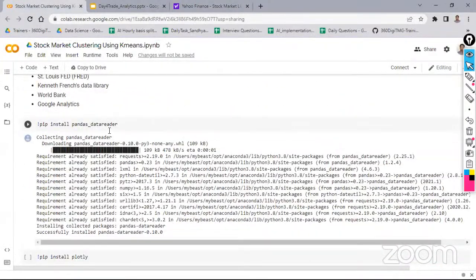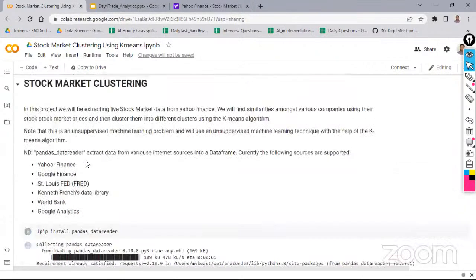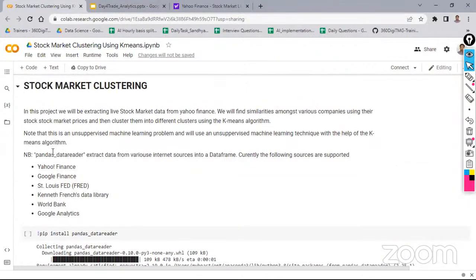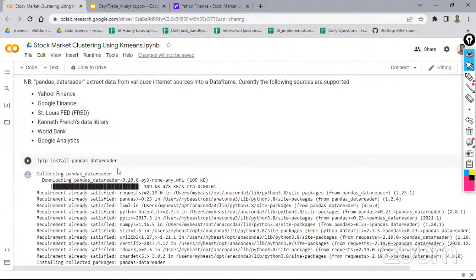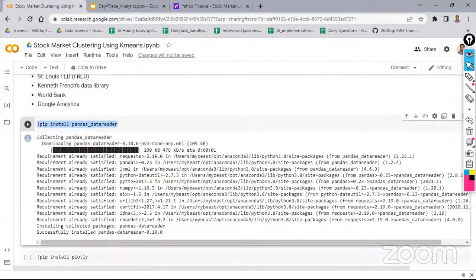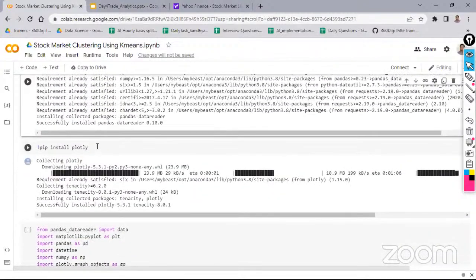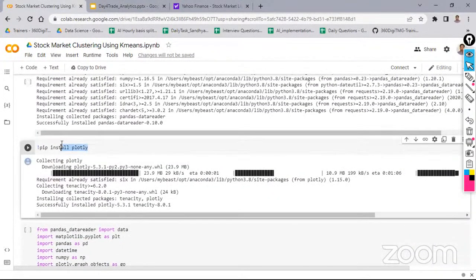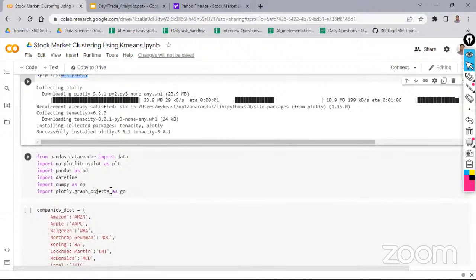Okay, so for that you can use data reader from the web, that is web scraping. So pandas underscore data reader needs to be installed, and you need to install plotly. Okay, and we'll be using matplotlib.pyplot, datetime because it is a time series, and numpy.